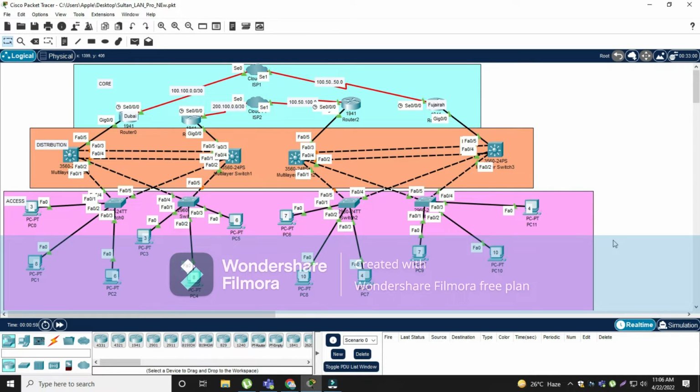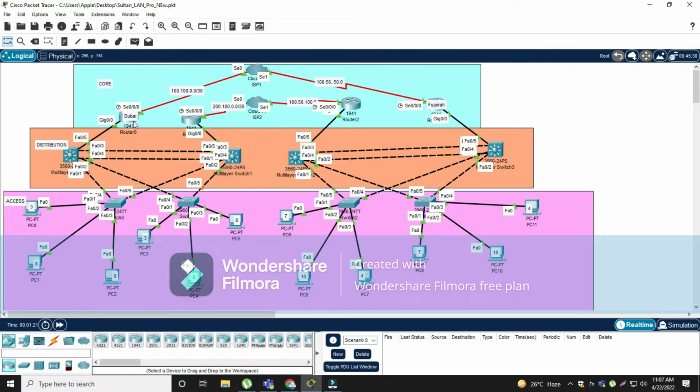This is a switching model. No routing requirement is here, only inter-VLAN routing by using a layer 3 switch and router is a basic requirement. Here's the ISP area. This is just a connectivity and showing that we are connected with the ISP with redundant links. So we have two links towards the ISP from each router.